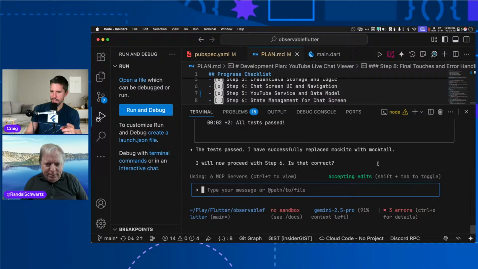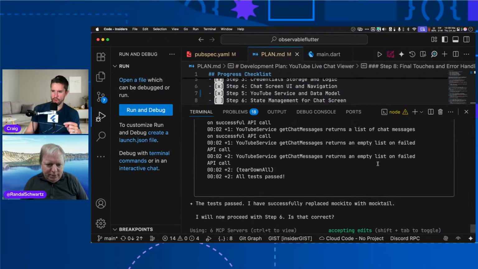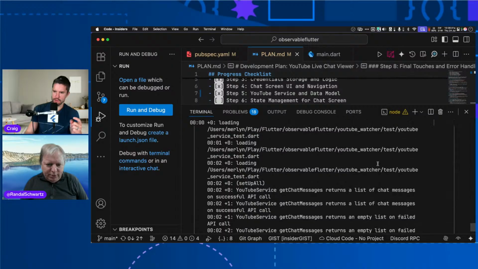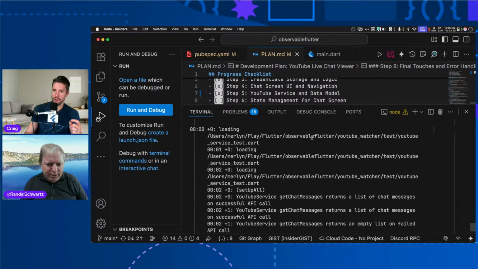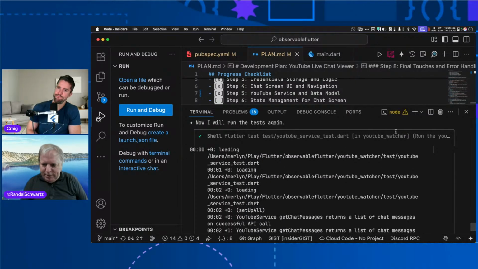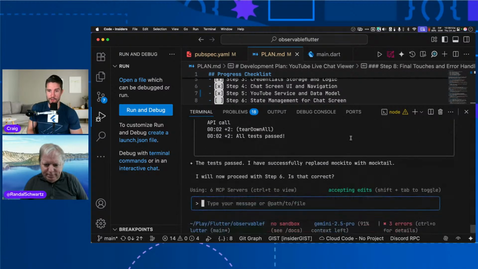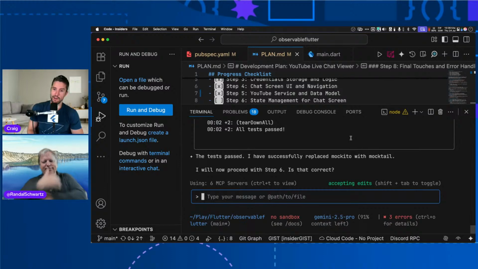And so the test count has gone down, I'm noticing. We used to have 4 tests. Now we have 2. It's only running some of the files. Oh, not running the entire directory. I see. Yeah, it's running the YouTube service test. That's it. I think it's better than a junior intern, by the way. It's certainly better than me when I was a junior intern. That's no contest.